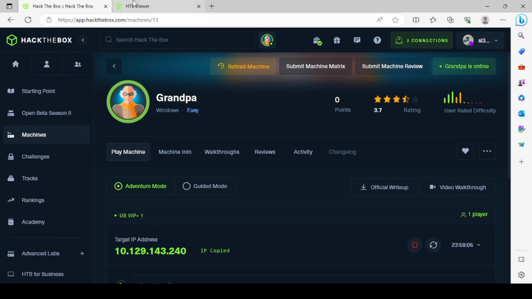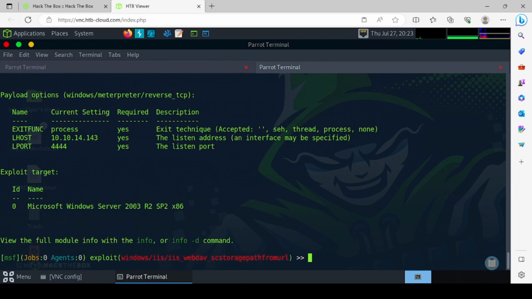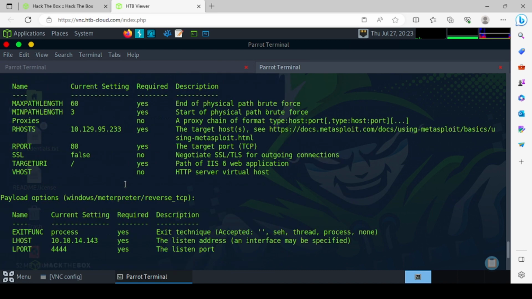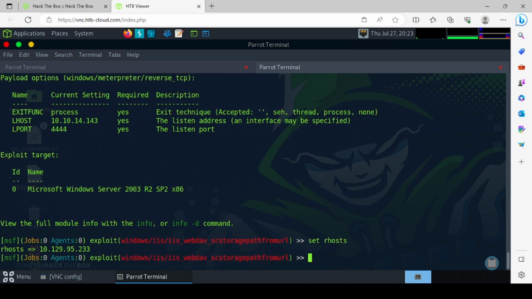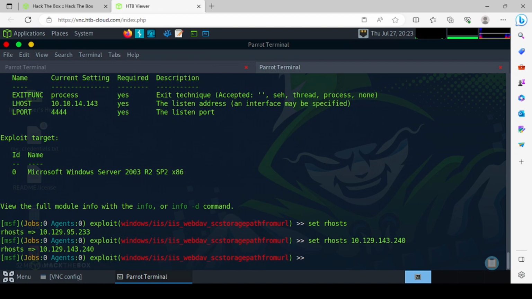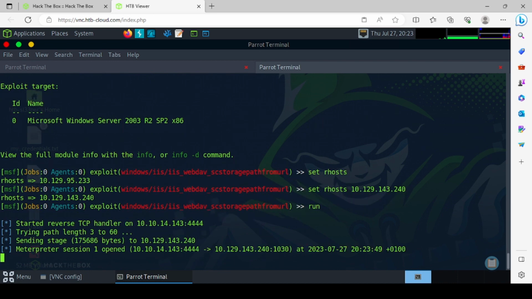Okay, let's try this again. So options. Set the RHOSTS to our new IP address, and hopefully this will work.